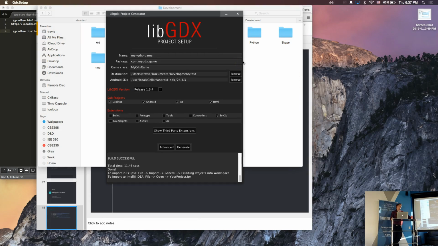I've tested it on, well, I don't have an Android device with me, but I've done it on an Android before. On this computer, I've done it on the Android simulator, the iOS simulator, the desktop, and the web. The only one I had any issue with was the iOS one, but that's because it takes forever to compile from Java to bytecode to Objective-C.